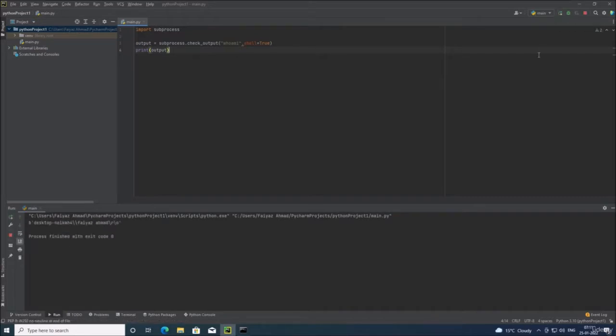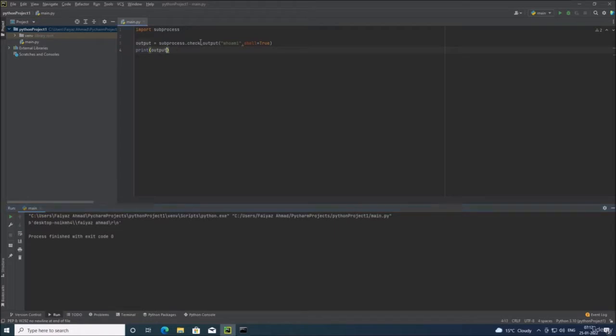Now, as you can see, we get our data as it is, but there is one new problem. The problem is that this data is prefixed with a b. Now, b indicates that this data is bytes. We want our bytes to be decoded into string format so that we can read it perfectly. For that, we are going to use a string method which is decode. This decode method will decode that data back into a readable format.